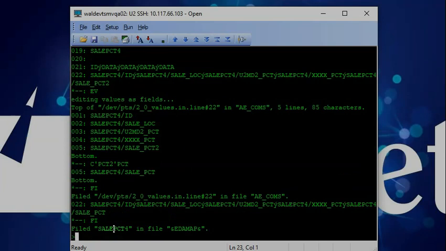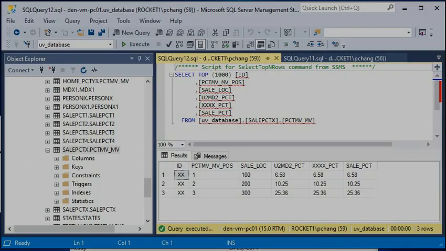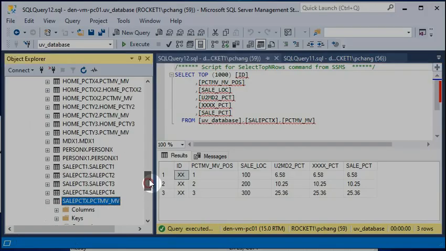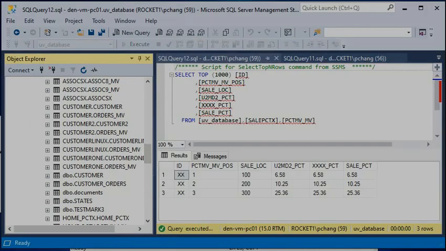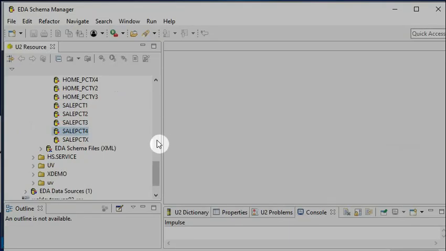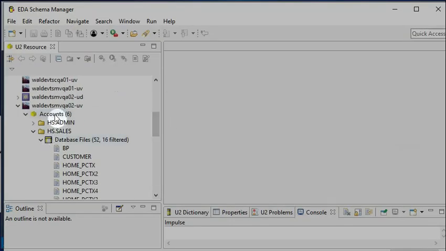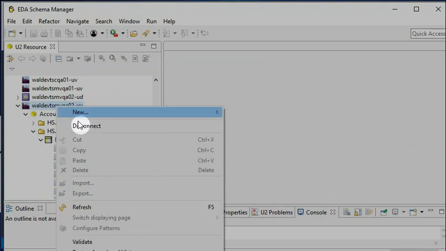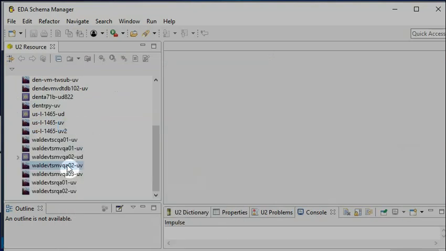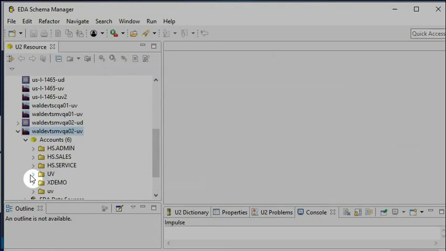After I save it, I come back to the universe, the EDA. Because it's cached on the SQL Server, here's the EDA, so I want to disconnect. I can reconnect back and go back to adjust sales.